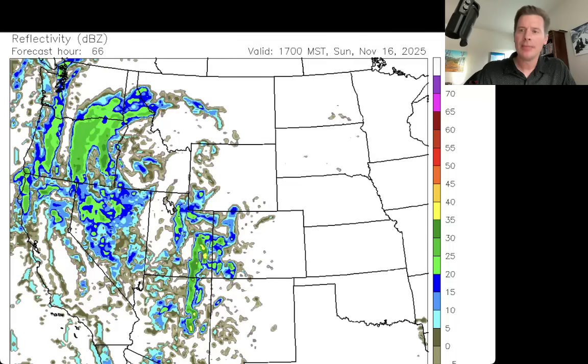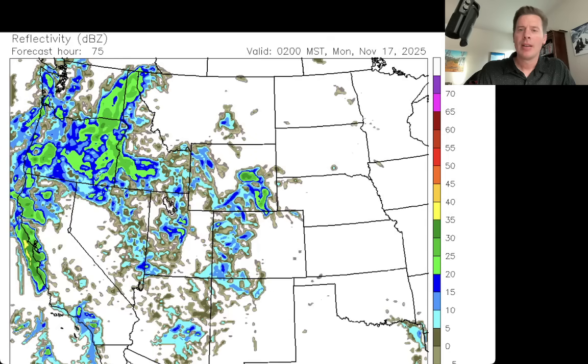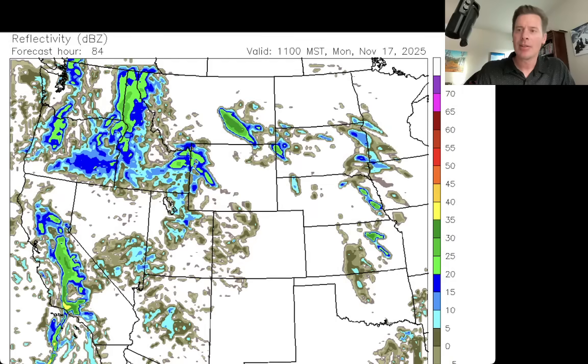At the lunch hour on Sunday November 16th, we're starting to see snow for the Wasatch, the High Uintas, and western Colorado. Look at that wraparound effect — that's pretty intense. Moving into 5 a.m. Monday November 17th, you can see a little bit of leftover precip in Colorado, Utah, and Wyoming. Essentially what you're seeing here is another storm system riding in quickly on the coattails of the last one, keeping precipitation going across a lot of the west.